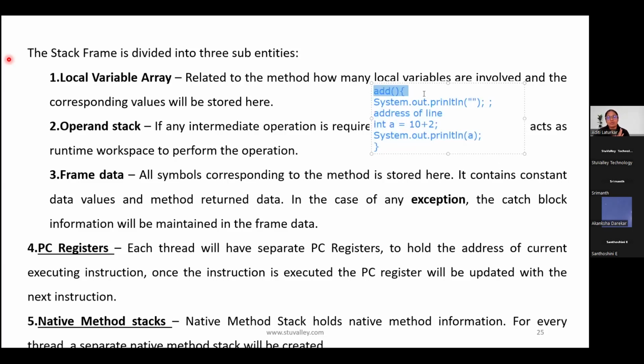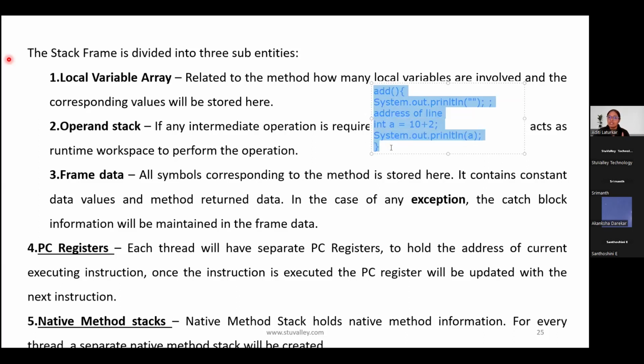ये कहाँ पे store होगा? If this is an instance method, it will get stored into heap area. And again, the memory call, whenever you're calling this method, a thread will get created and this data is stored into the stack area. Okay.